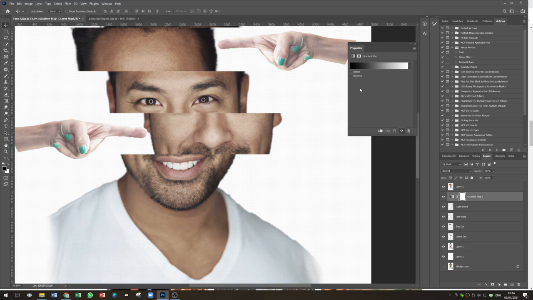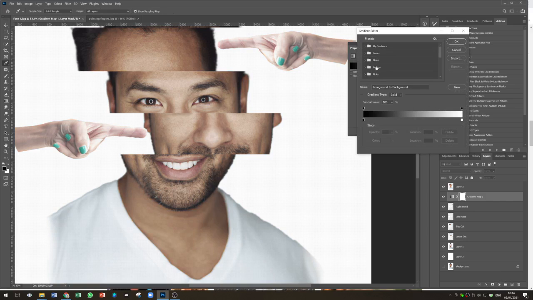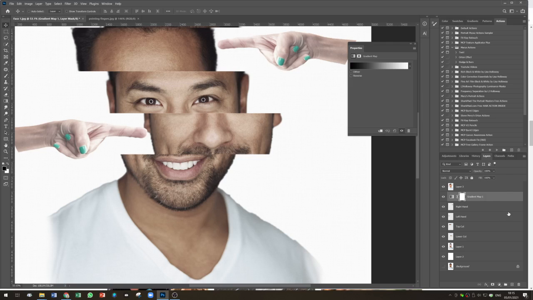So we select gradient map, and that brings up the gradient properties box. If we click on the gradient itself, that brings up the gradient editor. With the gradient editor, we just want to go into the basics panel, and we want foreground to background, gradient type solid at 100%, and we are going to select OK.